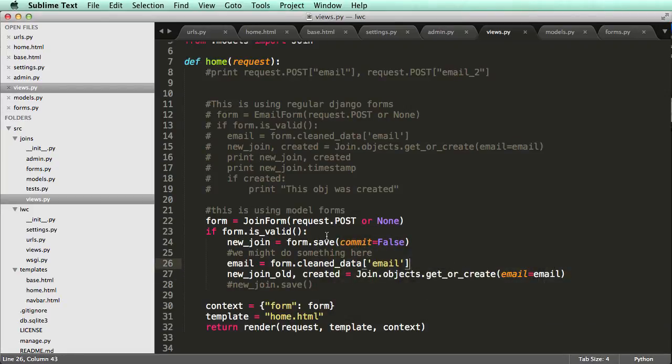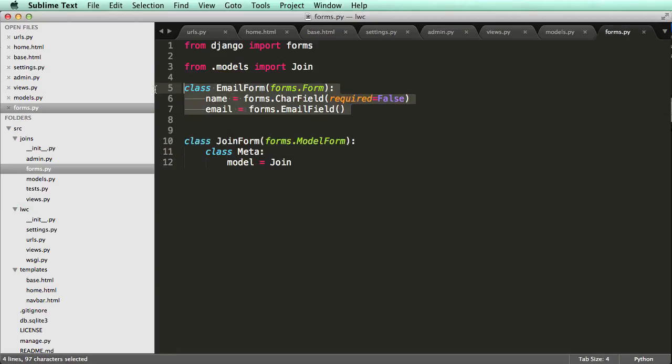So when we're designing these things, we want to be careful about how we actually do it, right? But that model form is pretty cool for a contact us page. We could do the exact same thing, but all we would do is just save the form right off the bat. But this is allowing us to do something else in between actually saving the form and not. But at least we have 2 ways now to actually collect data. We have it using a regular Django form, and then we have it using a model form. Now there are ways to edit this stuff to do more things than what we've covered here, but this is the basics. Now we can grab data and we can save it, which is exactly what we want and what we need. So that's it for now on using forms.